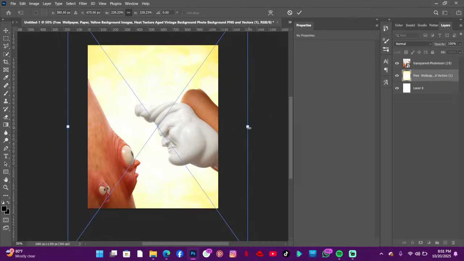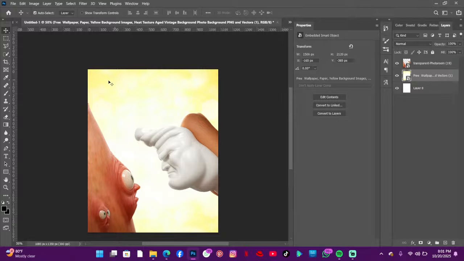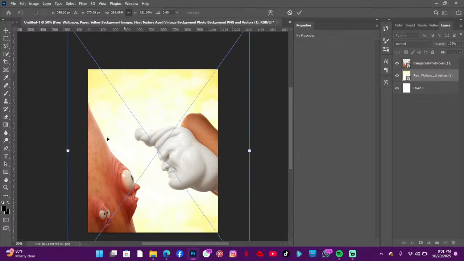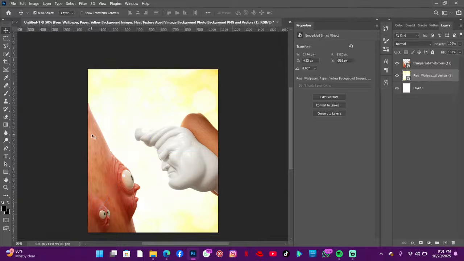So let me make it something. As you can see, the background is already blending with the picture, and you can see this edge is already having some kind of glow like effect. So if I add a lens flare, it's going to also blend very well. So later on, we might even add a lens flare to see how it's going to look. So obviously, I'm going to put my text here at the top corner, and let me see if I can increase this a little bit more. My text will be around here, and we have to make sure we look for a way to squeeze in our text, our services here, and also the contact details here and other things.